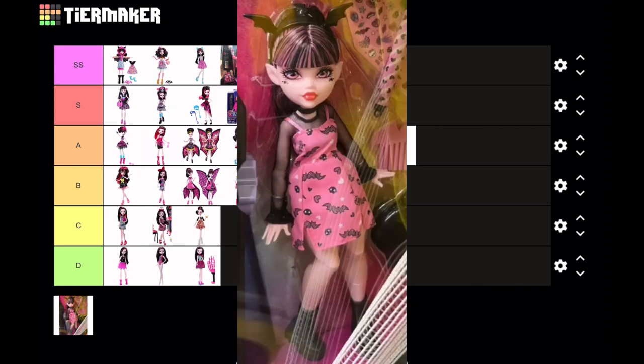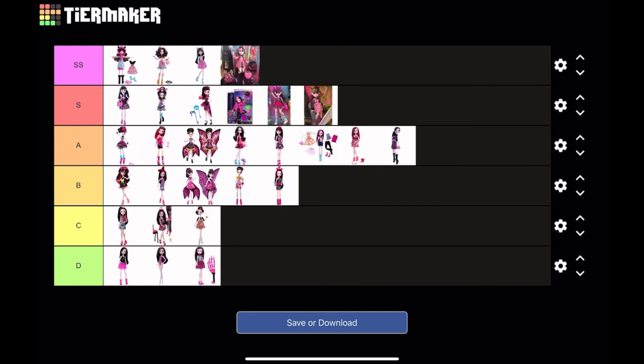Last is Gorgonizer Draculaura — this doll looks the most like G1 Draculaura with the straight bangs and black hair with pink highlights. I love the fishnet top and I absolutely love the dress — I wish I had this dress. Her face has a heart on both cheeks and I really like it. The doll isn't extremely detailed, but the main thing in this playset is the coffin-shaped organizer. I'll give it the benefit of the doubt and put her at S tier. Actually, I'm going to move the cheerleader Draculaura to SS tier because I love her uniform so much.